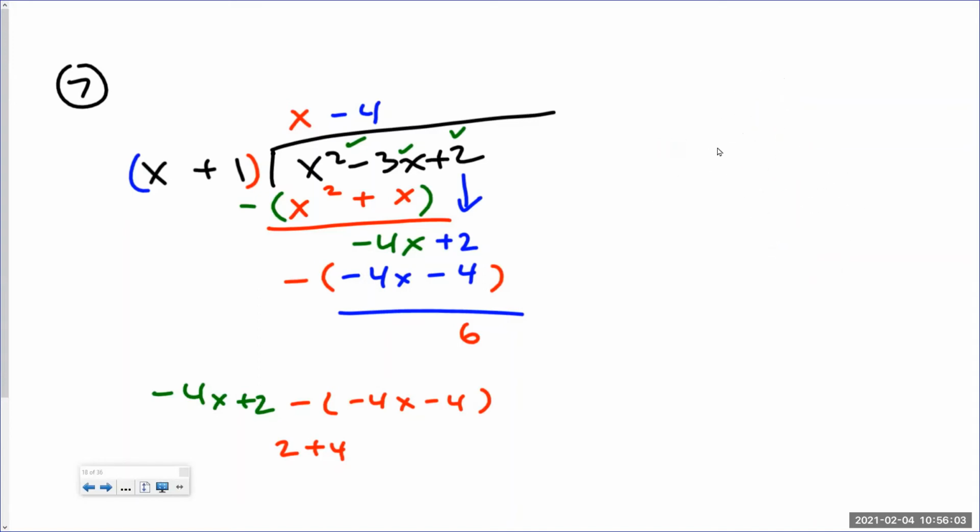So this is going to be plus, and what you do is you take your 6, put it in the numerator, you take your x plus 1, you put it in the denominator, and that is your entire answer. What did I do now? So now my integral is the integral of x minus 4 plus 6 over x plus 1. It's a big mess, but 6 over x plus 1.